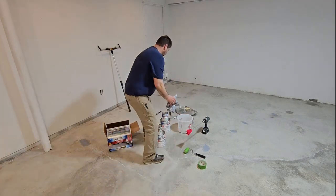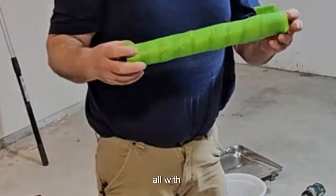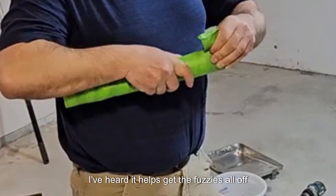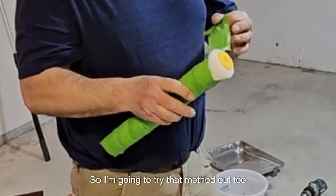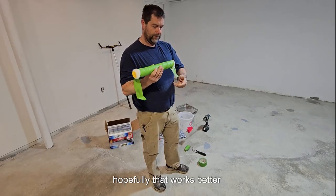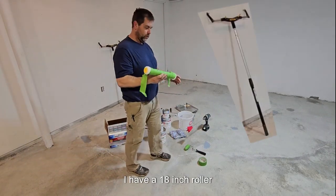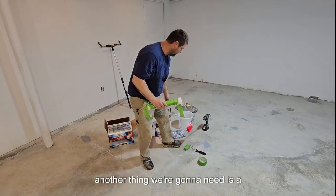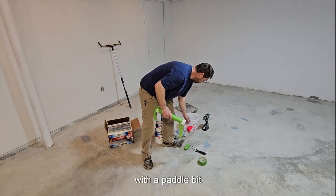Another thing I have here is I wrapped all these rollers up with some painter's tape. I've heard it helps get the fuzzies off the rollers so they won't stick in there, so I'm going to try that method out too. Hopefully that works better. I have an 18-inch roller, a regular 9, and brushes for the edge. Another thing you're going to need is a mixing bucket, and this is the drill with the paddle bit.